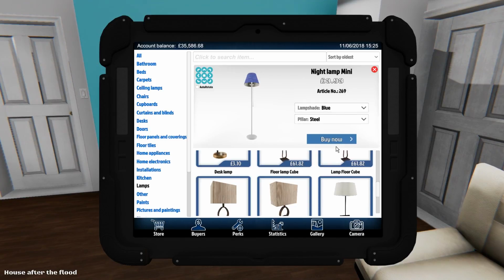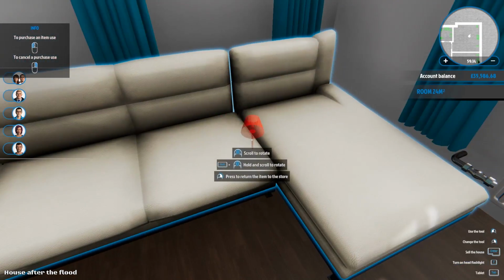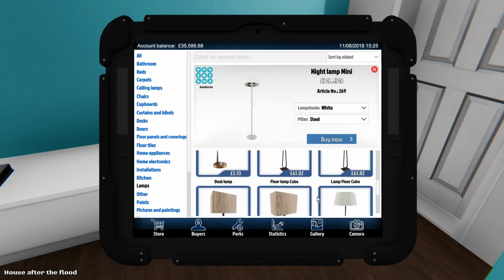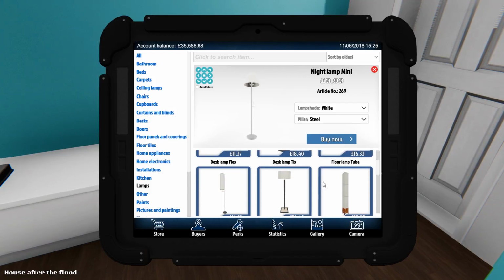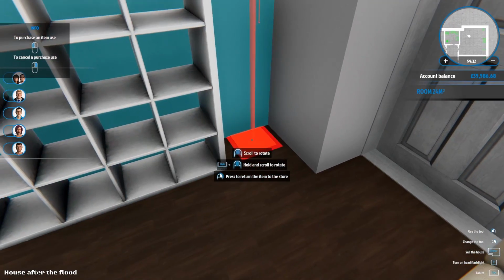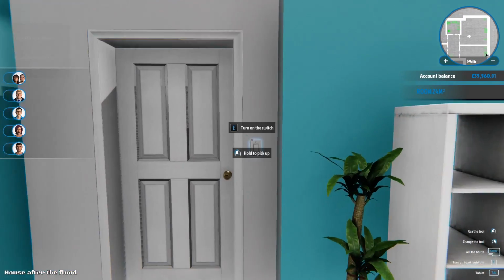Do we have a... Oh, we do have a blue. Ooh, not the right one, but I guess we go with white. Okay, Honey, I Shrunk the Lamp. I was expecting it to be a lot bigger than that. I really was. That's most unfortunate. What about you? Cream. Yeah, okay, you don't have a white, but that's fine. Pillar. Silver. Silver. That's more like it. Perfect.